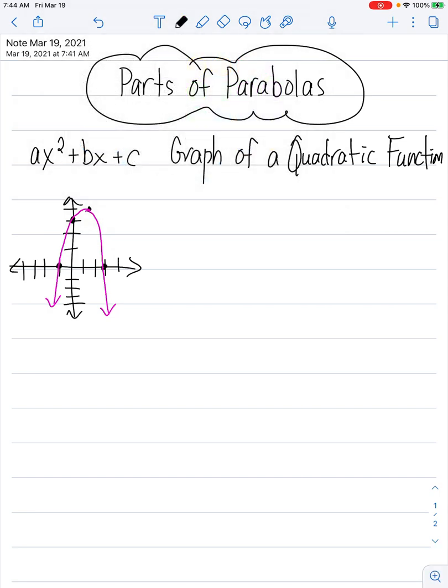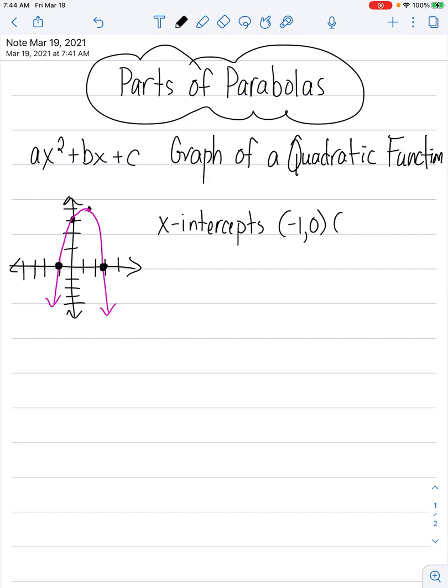So one we've already talked about, the zeros or the x-intercepts, which if you'll recall, that's why we called our solutions zeros, because that's when y is 0. So for our two intercepts, in this lesson, I want you to write all of your answers as points. So our two x-intercepts are -1, 0. So that means our first solution would be -1. And our second intercept is at 3, 0.